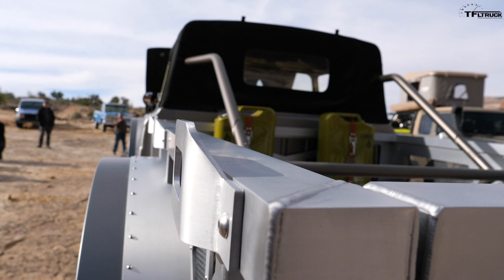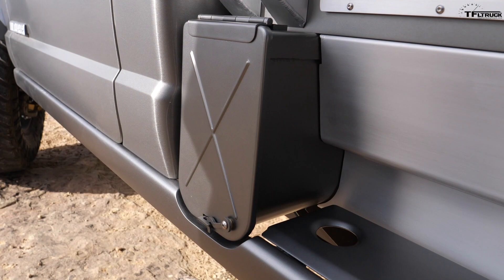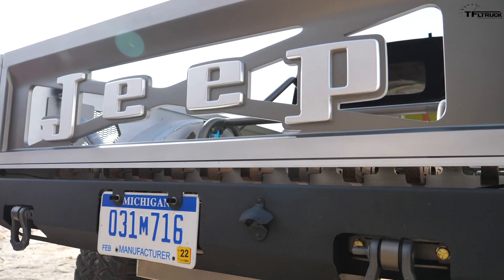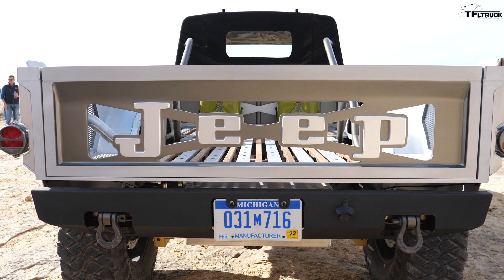In California in the 50s, all those engineers who were working on jet propulsion — in their spare time they were making hot rods, going to Bonneville, making stuff like this. We just milled it out, put it on the brake press, and it's reminiscent of that original. The other cool thing is these pass-through points — my friend had one of these and they were actually for a litter, so you could put it all the way through.